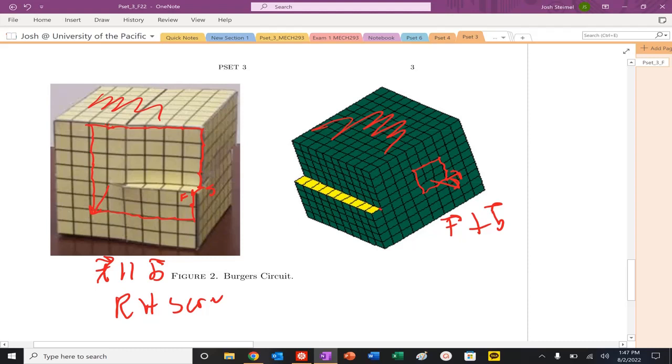What about here? Well, let's see what we've got here. I'm going to go right here, and 1, 2, 3, 4, 5, 1, 2, 3, 4, 5, 6, 7, 8, 9, 10, 1, 2, 3. I'm actually kind of stuck here. This is perfect here, this is perfect here, but we just have the full step. So it's a whole plane. So it's not really a defect because we're done. It's not that extra half plane inserted in there. So that's the step left behind for a full dislocation. So that's it. So edge, right-hand screw, and that's all we've got.